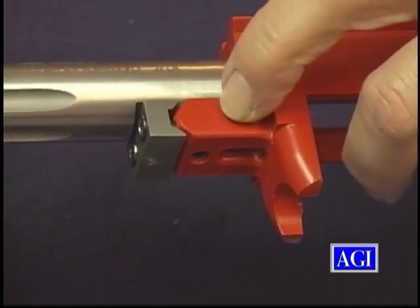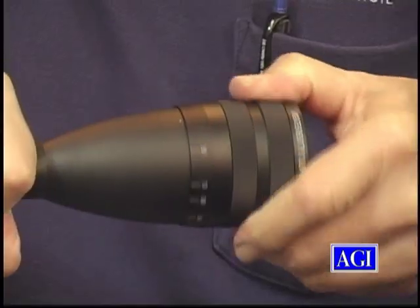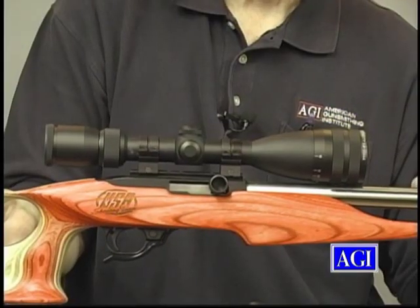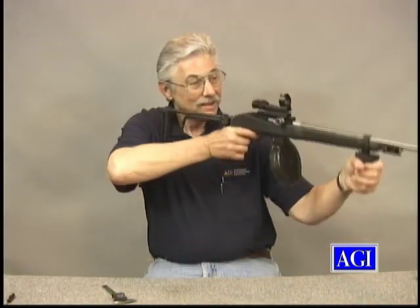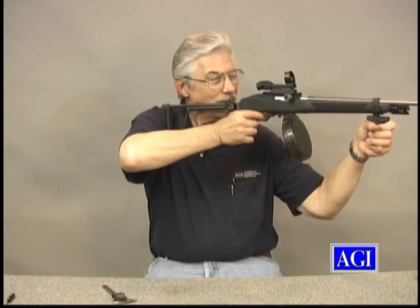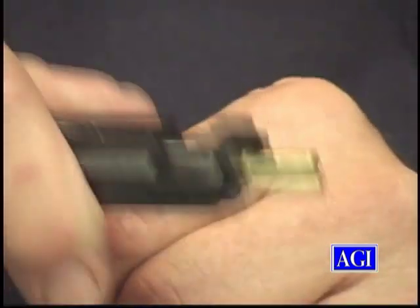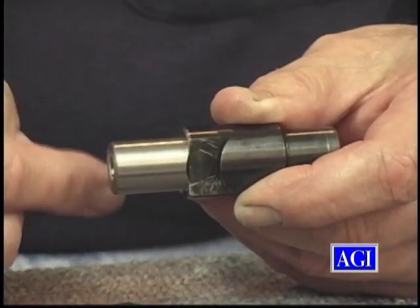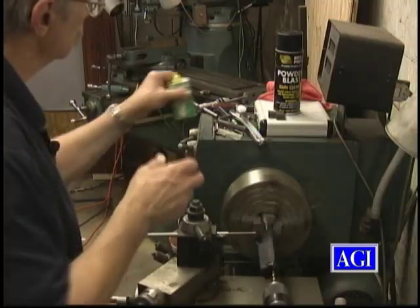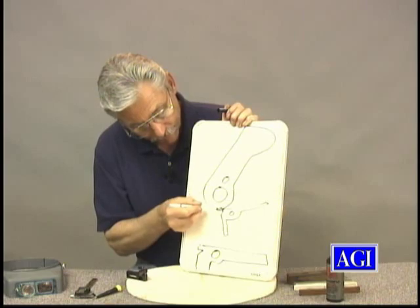Once he's reviewed all the options and shown you the best combinations, he gives you everything you need to know to build a gun for targets, varmints, tactical shooting, or just plain fun in either .22 or .17 calibers. He shows you how to achieve maximum performance and reliability by properly setting the headspace, correcting that infamous 10-22 barrel droop, modifying the receiver for cleaning from the breech, and safely and correctly performing a trigger job, and more.